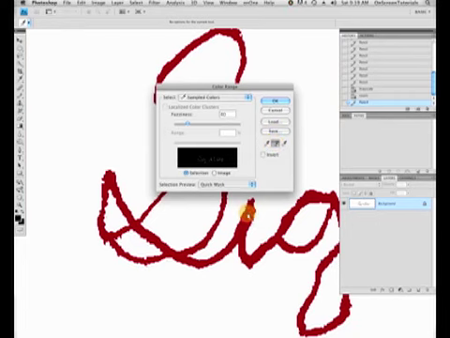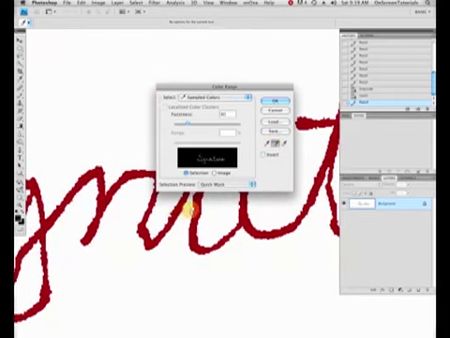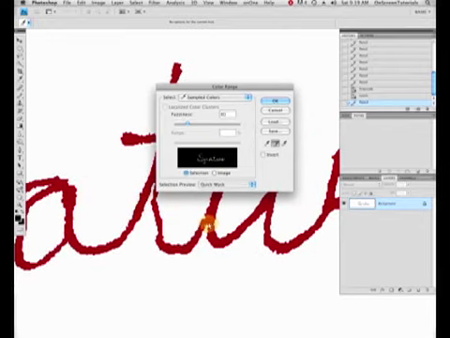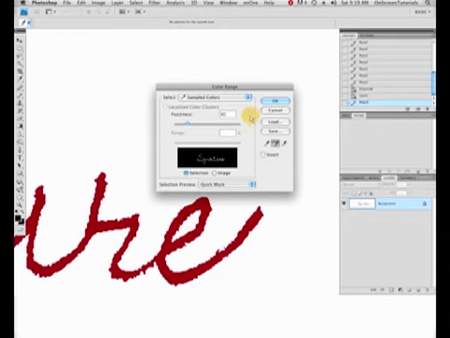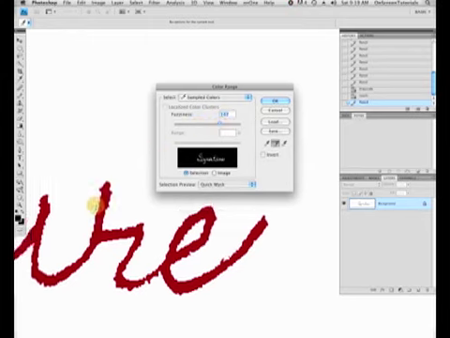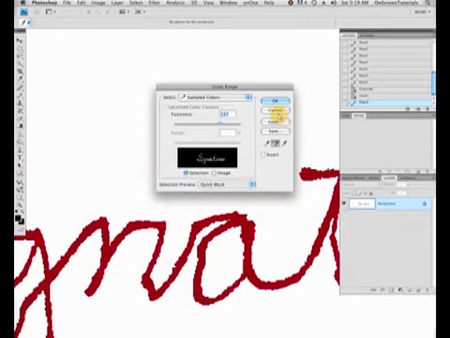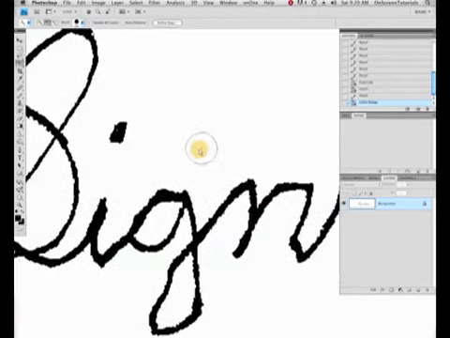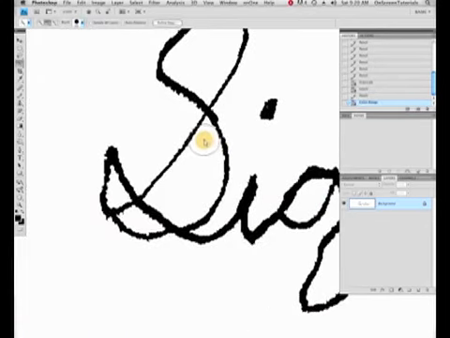And grab the plus pointer and just make sure you get a little bit. So you're choosing from other areas. They're really about the same, I think. Just gets you nice and sure. Fuzziness will expand it a little bit into the grayer areas. And you see the preview in here. It's pretty solid. Hit OK. Now there's your selection going.